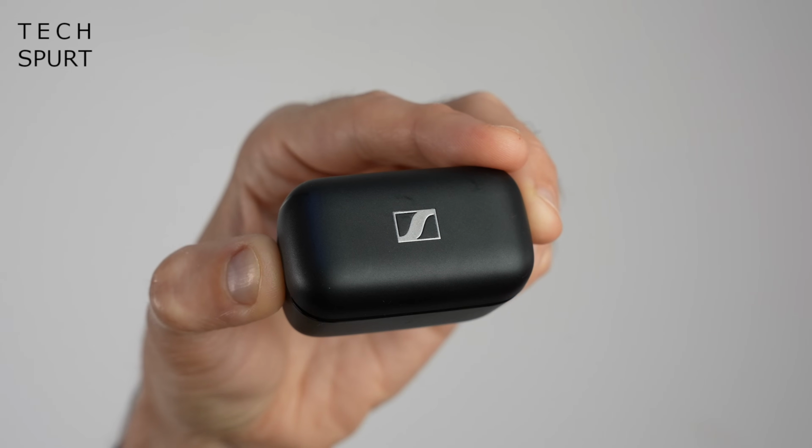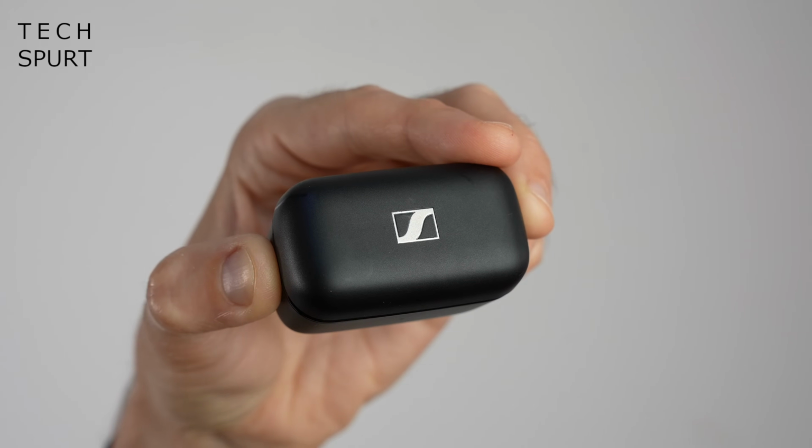And then when you're done with them, or you just need a refill, you just pop them back in the box, they charge up fairly quickly, but you do only get about 1.5 charges out of this box, despite the fact it is quite chunky. It's just your basic plastic charging case, nothing particularly exciting about it. It does feel quite plasticky, but touch wood, seems reasonably durable as well. You do have a little LED up front as well, which tells you when the case itself needs recharging.